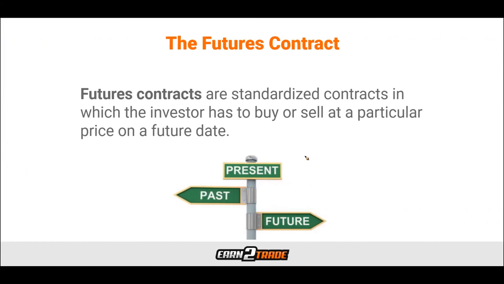Let us first analyze the futures contract. Futures contracts are standardized contracts in which the investor has to buy or sell at a particular price on a future date. The price and date are fixed — they cannot be changed, and must be adhered to. The number of units within a contract is also a definite number. Futures trading takes place on an exchange. Investors must post margin and the account has a daily settlement. If the loss incurred is high and the margin falls below a certain percentage of the total value, the investor needs to refund the account back to the initial margin requirement — this is what we call a margin call.